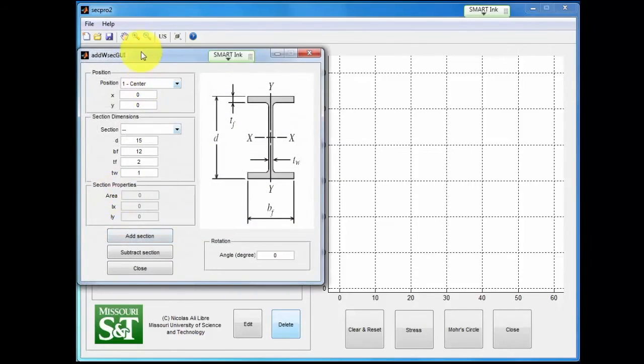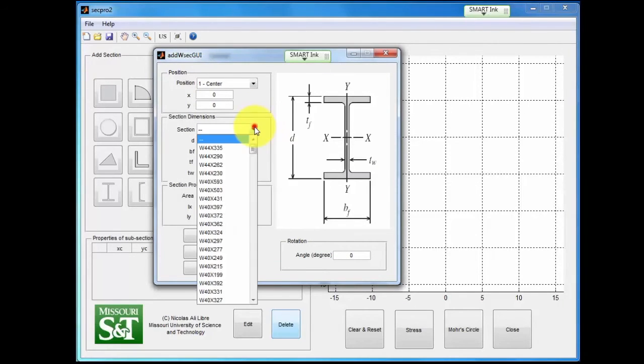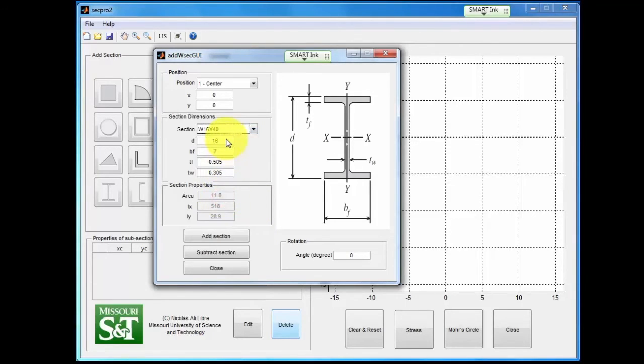When creating something like one of these predefined sections, you'll get a few more options here. You have your standard position function like we had before. For this I-beam, we're going to go ahead and select a specific section. These are all predefined sections that are actually used in the real world and will also be listed on homework assignments. What we're going to do here is select a specific one to work with. I'm going to look for 16 by 40. Select that. And right here you can see all of the dimensions for this shape.